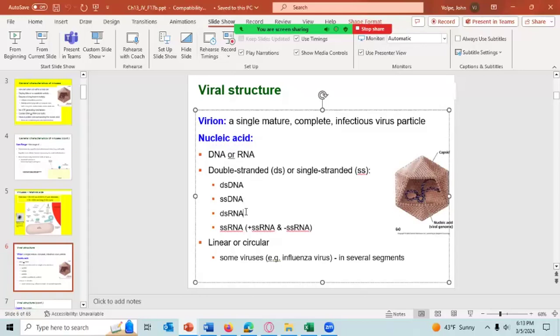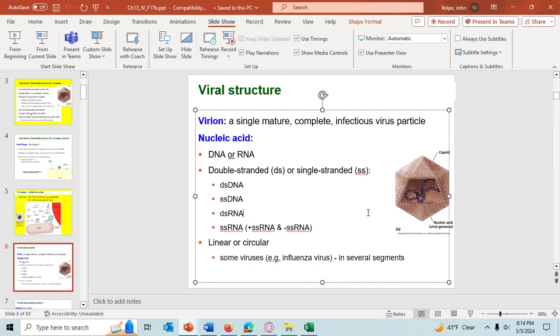Double-stranded RNA is unheard of in eukaryote cells. Double-stranded RNA does not happen in eukaryote cells unless the cell is infected by a double-stranded RNA virus. A eukaryote cell, or even a prokaryote cell, does not normally have double-stranded RNA. Single-stranded RNA is another genome for the virus. And if we're talking about single-stranded RNA, we have to differentiate between the positive single strand and the negative single strand RNA.